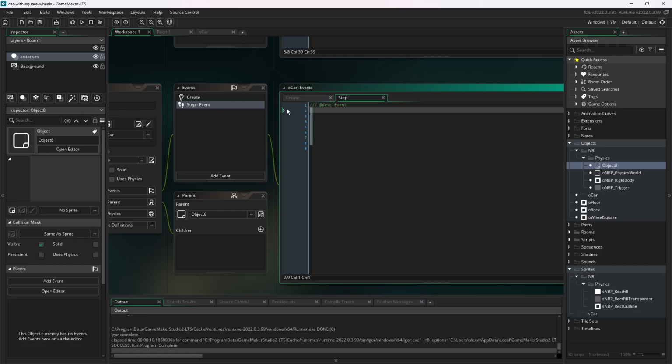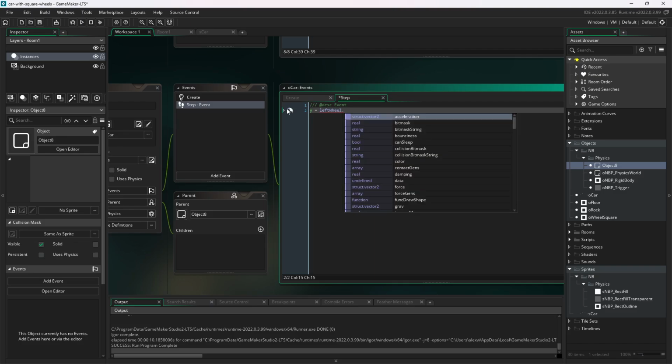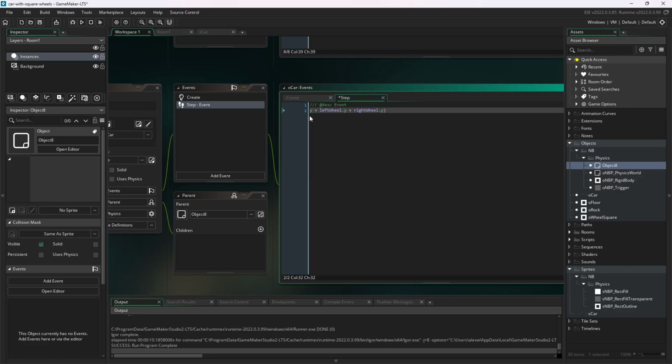So we're gonna go Y is equal to, is there an average function? I'm actually curious. No, whatever, we'll just go left wheel dot y plus right wheel dot y divided by 2. That would be the average, right? Yeah, that'd be the average.